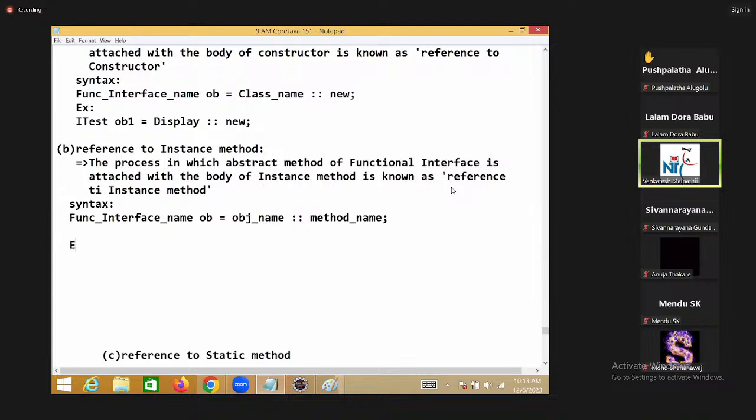So, example: first you have to create an object for Display. If you create the object for Display, the display object will come. Using the display object, ITest OB2 is equal to D scope M1. M1 is the instance method name under the scope of D. D means object.